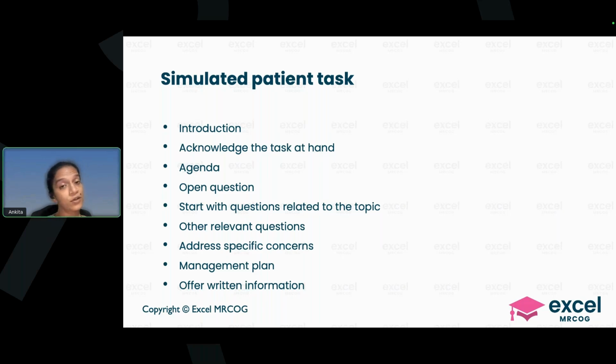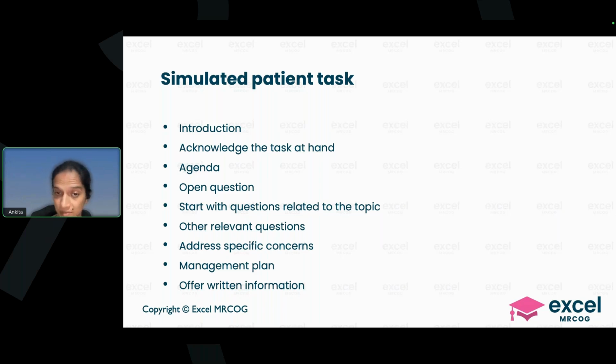It is important for you to tell her that I would be giving you written information about sickle cell anemia. Okay. Do that somewhere in the middle of the task. Do not do it at the end. You will run out of time. It is okay if you skip some points at the end of the task where you are discussing the postnatal care, etc. It is fine. It may not be fine to not discuss or not offer written information.